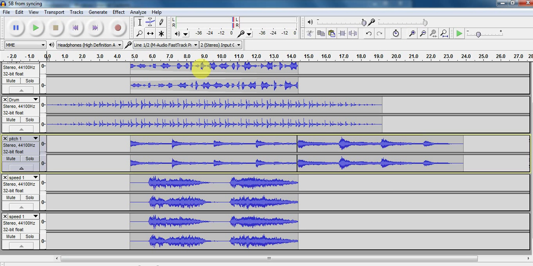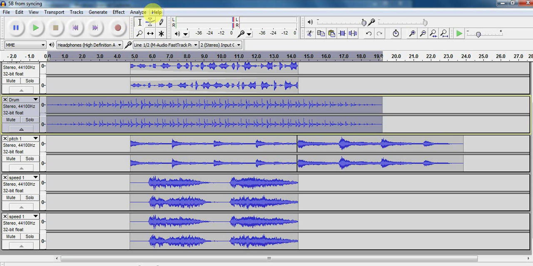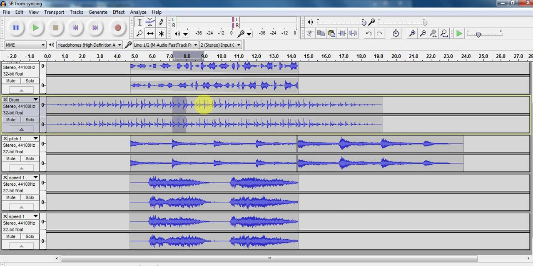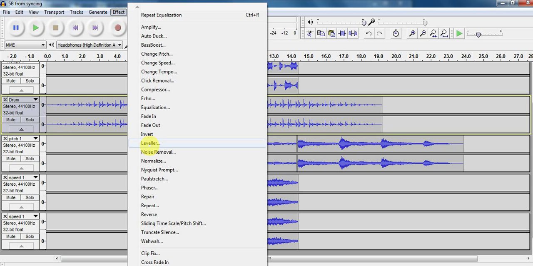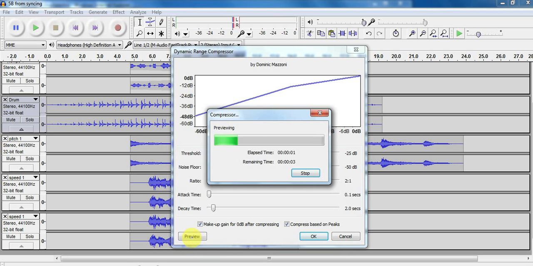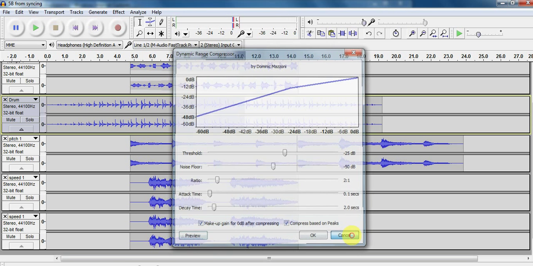And I have to add my compressor onto something. So let's compress our drum track. It's really going to make it pounce. And actually, I'm going to select a real loud part in the middle. So when I preview it, I'm going to see the changes really happen. Let's preview that. Oh yeah. I'm going to go and do that in the whole thing.